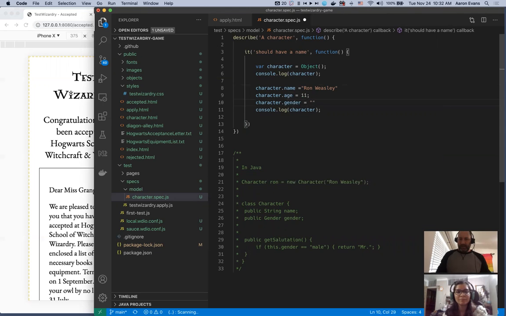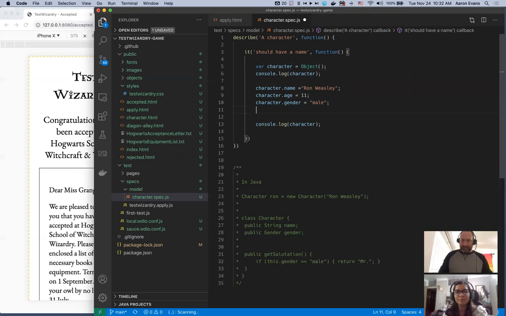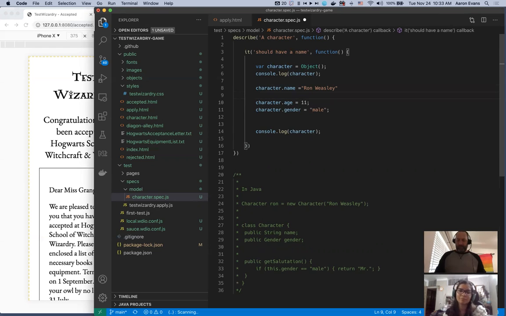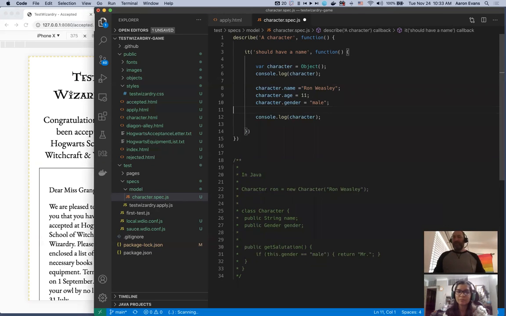give him a gender, male. And also semicolons are optional in JavaScript, but it's good discipline to keep them because you may accidentally write something that could be 2 lines. If I didn't have a semicolon here and I accidentally had this on here, it would append that to the string. So it's a good practice to use semicolons explicitly, just like it's a good practice to use brackets explicitly, even if they're not needed for a single line, because you may add a second line.